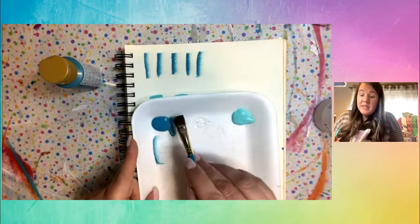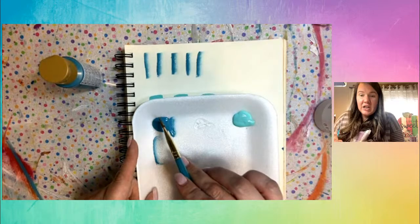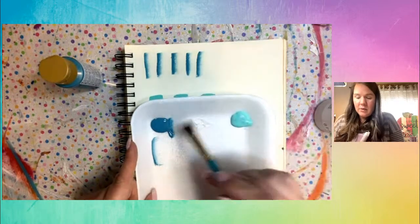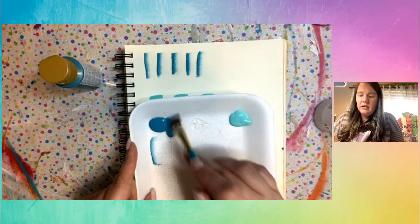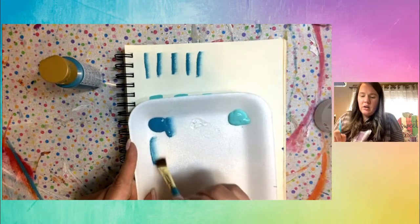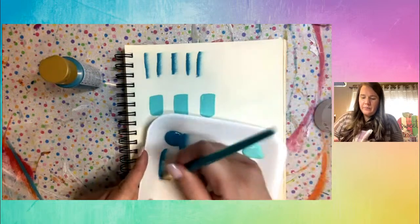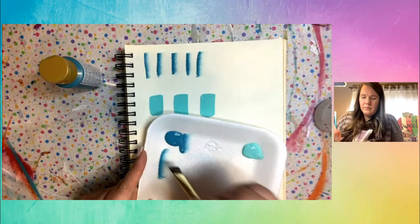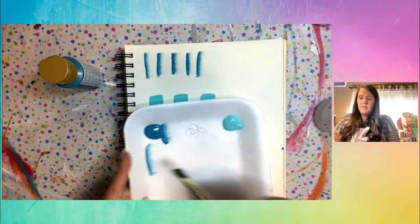So I'm loading it from the side. Remember, we come in from the side. When I'm going really fast and being lazy, I just dip it in, but I get a lot of paint doing it that way. So if I want to be in control, I want to load it from the side and come over here and create kind of a loading zone. So I'm loaded from the side. I've got my loading zone.